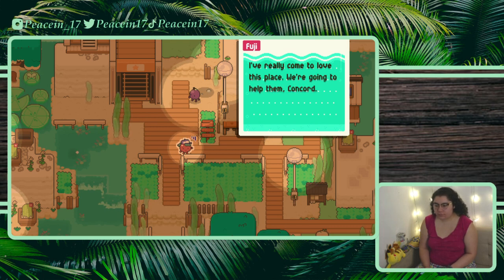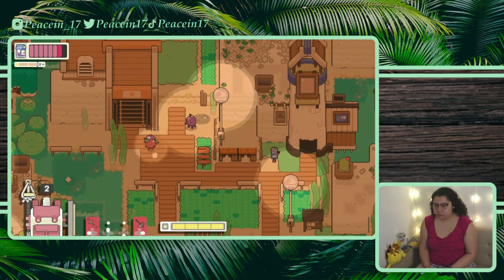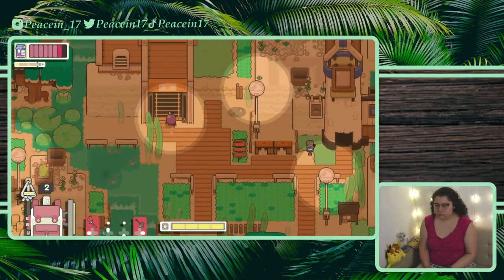We're going to help them, Concord. And with a guardian, we'll surely turn the tide against the rot. I'm staying at the workshop, but the lighthouse is still free. It's just seen better days. You might just want to be careful. There's been some rot in there. Okay.